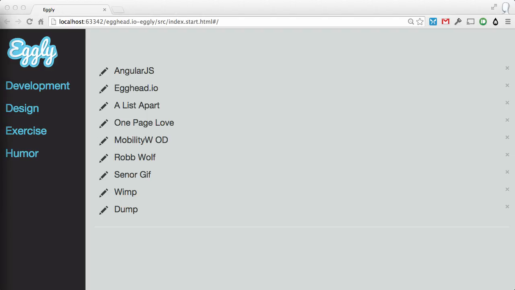so that we can start to navigate between the unique states that occur as a result of user interaction. Let me give you an example. If a user selects a design category, that would result in a unique state in the application of showing only the design bookmarks. An extension of that idea would be if a user clicks on Edit for a bookmark, that state of editing that bookmark is unique. UI Router allows us to define and navigate between these states in a really flexible, easy, yet powerful way.